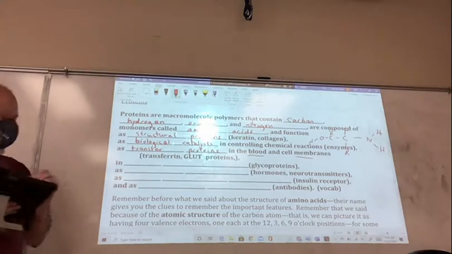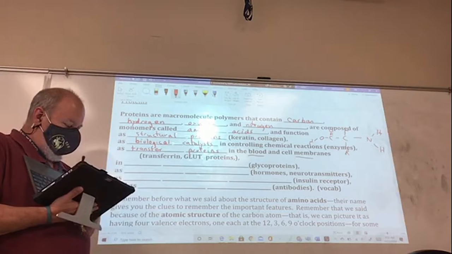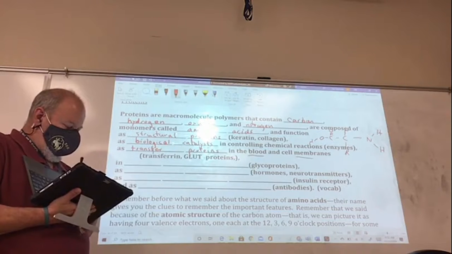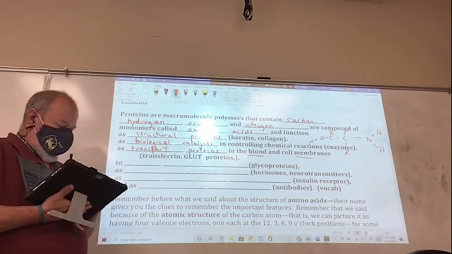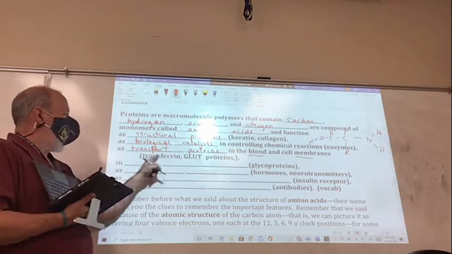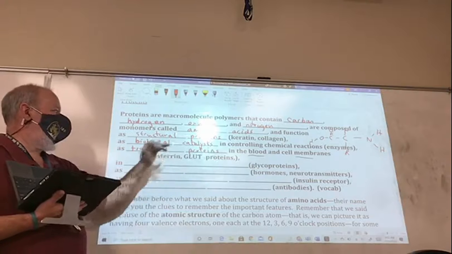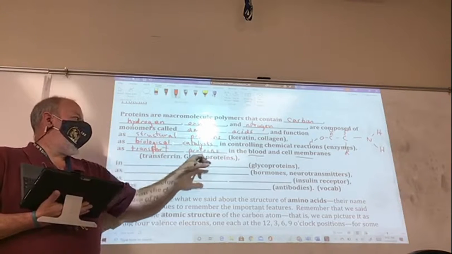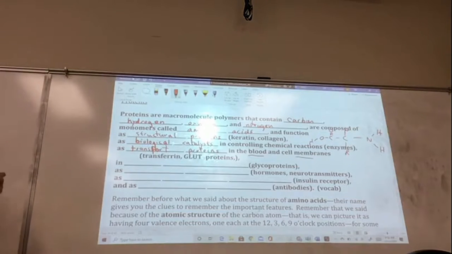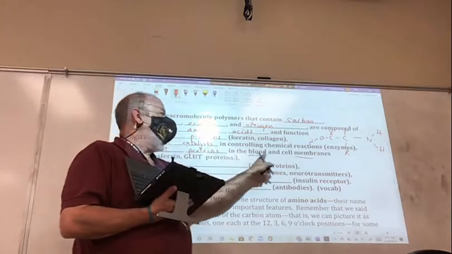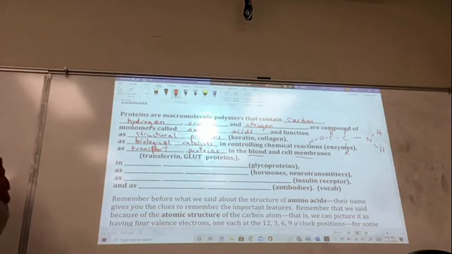So I have transport proteins, or, wow, I screwed that up. Let's call these not transfer, but let's call these transport. Sorry. So make the F a P and then add a T to the end of it and make the E an O. Transport proteins, not transfer proteins. I saw the transfer there and put transfer. These are transport proteins. So GLU means glucose and the T means transport. Glucose transport proteins. So I have some things in the blood, and then I have some in the cell membrane that take them from the blood and put them into the cell.